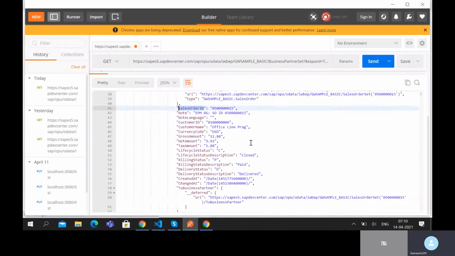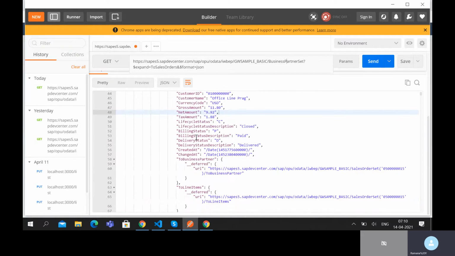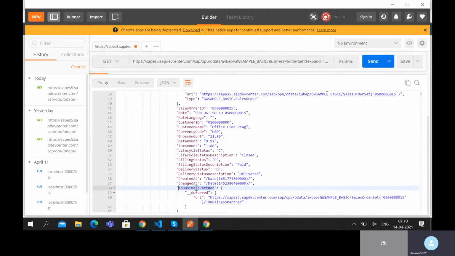So we have the same binding. Whatever we see in the JSON payload, we have to match the same syntax in the UI. What we are trying to do is business partner expand to two sales order, if we have it. So we have a different way of informing that. See, this is the level of two sales order, and it has to recognize that deep inside the level what we have. Now, when we access within this sales order, if we try to access two business partner, again there is a slightly different way of accessing. So we need to clearly distinguish how we access different levels of data.